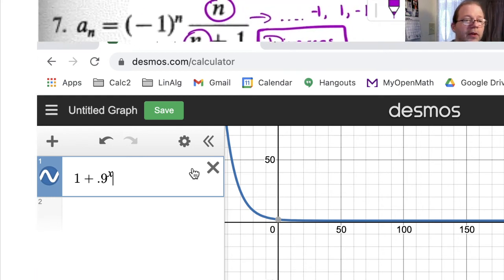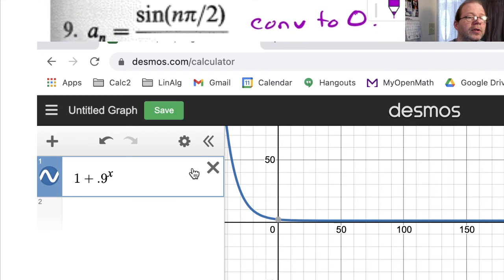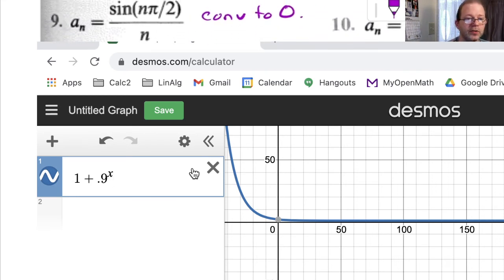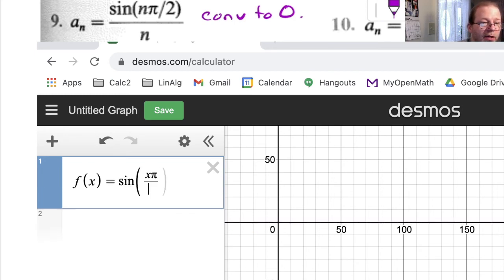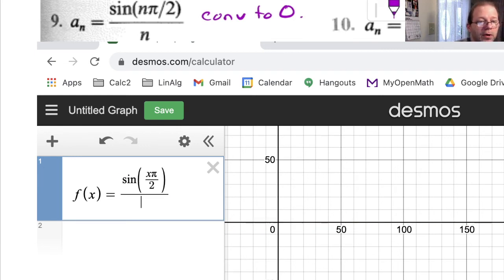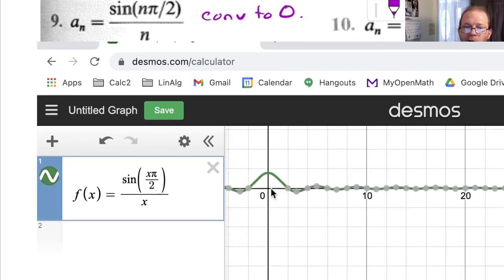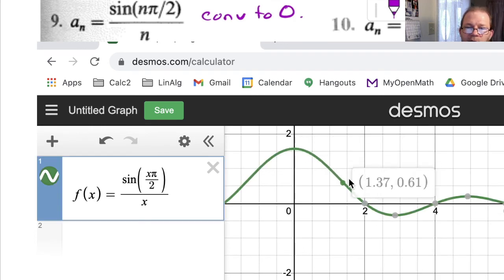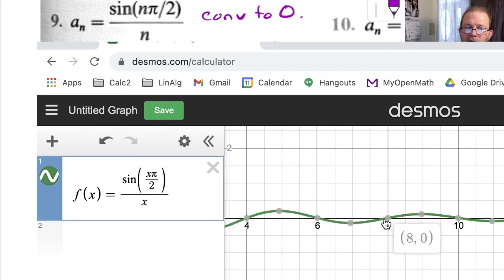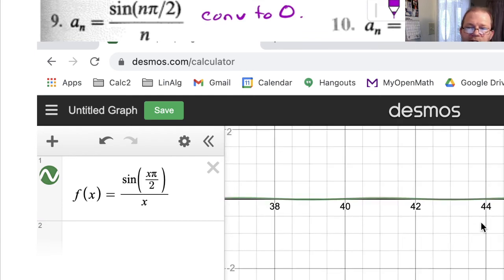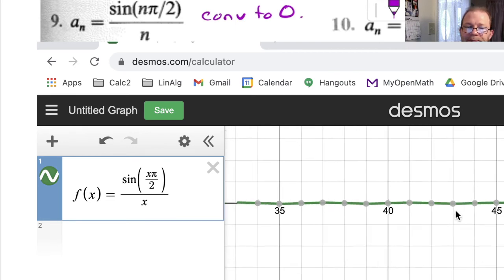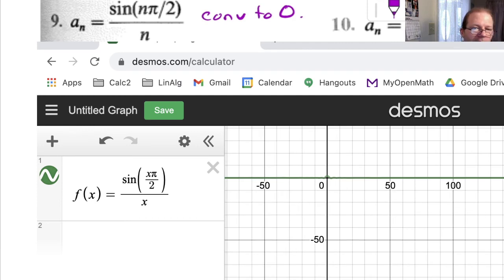I'll tell you what let's do. While I've got Desmos up, let's go back and graph, let's graph this sine one. Sine of n pi over 2 over n. We're going to have to write this as sine of x pi over 2 on top of x. And I've got this scrolled out now, and you can see this is going down to 0. Let's scroll in and look at it. You've got this. And notice all these dots here are the actual values that we're looking at. But as this thing goes to infinity, this thing's really starting to hug the axis. And the values are all very close to 0. You can graph any of these if you want to, to double check them.